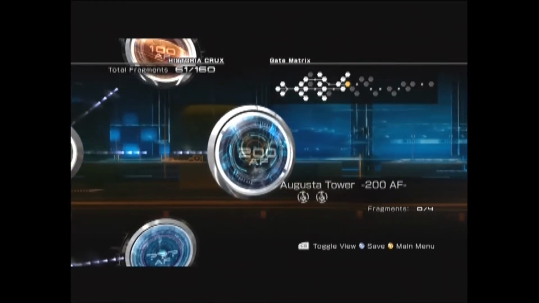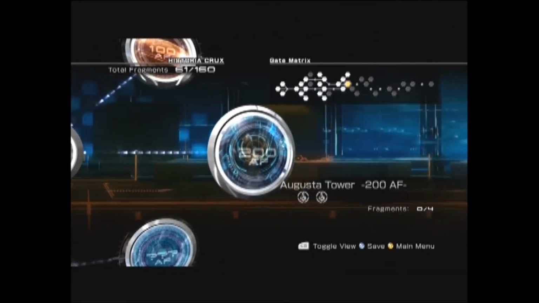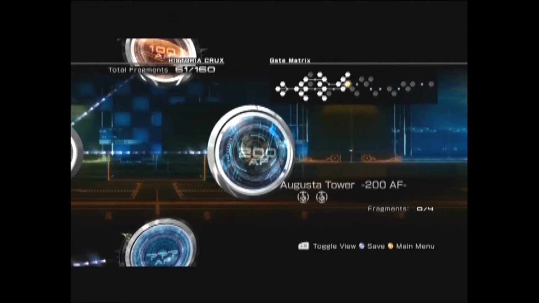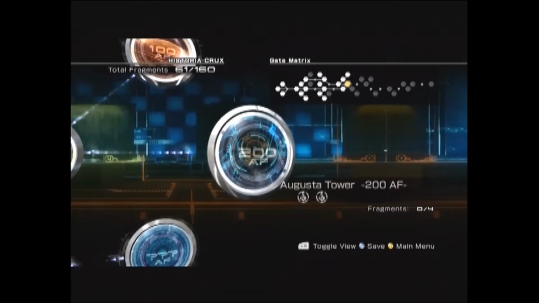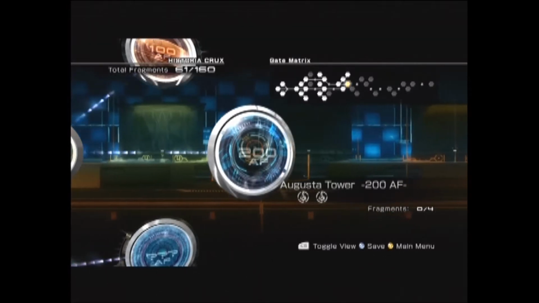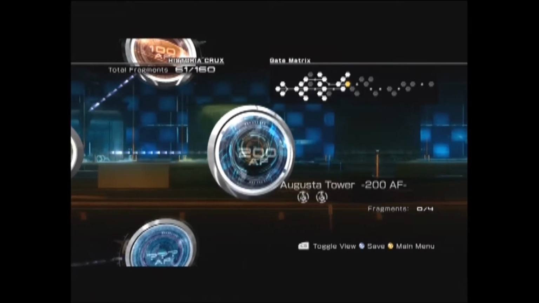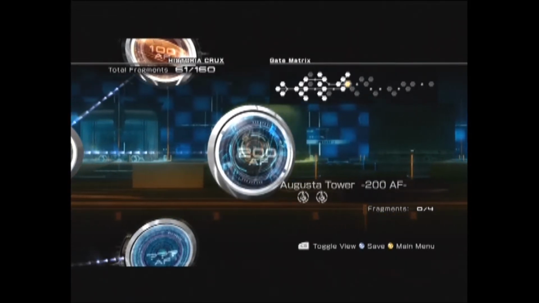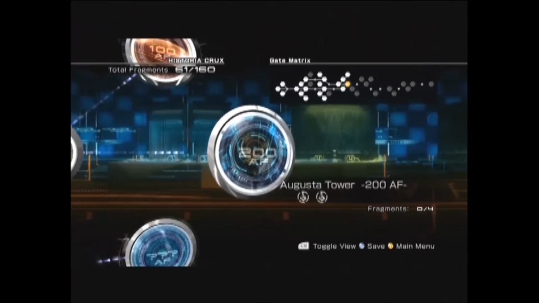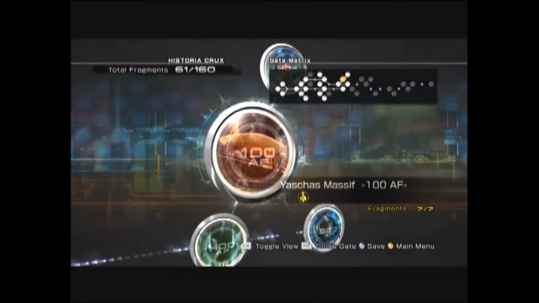So, Encounter Master: collect all fragments in all versions of Yasha's Massif. This can only be accomplished after you unlock Russia Ruins 100. We gotta be pretty close on that one. And then, what was the other good one? Monster Collector. Ah, this is the one I was thinking of. Okay, so Monster Collector: collect all fragments in Vile Peaks 200 AF and 10 AF. So, once we're actually able to unlock the other version of the Vile Peaks, which is again 10 AF, we'll be able to get all the fragments there.